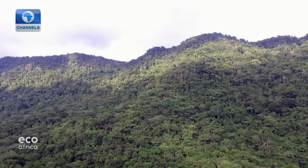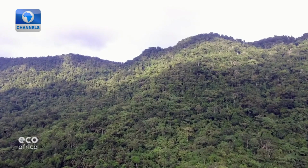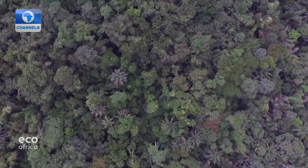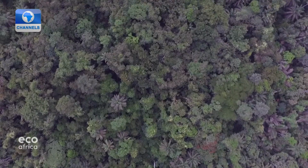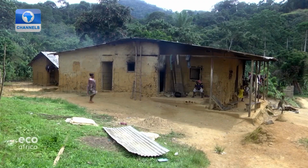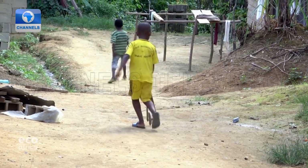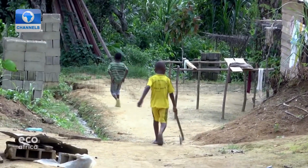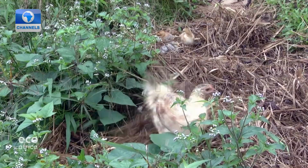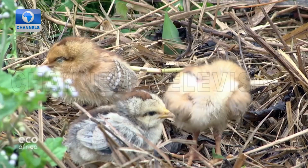Ebel Forest in southwestern Cameroon covers an area of almost 1,500 square kilometers and borders on Nigeria. It is part of a large rainforest region, the 2nd largest worldwide after the Amazon in Brazil. To protect the rainforest in the future, the project aims to include the residents of the more than 40 villages surrounding the forest. The 3 villages taking part in the project so far all have a Gorilla Guardians Club. To enable the residents to feed their families without having to resort to poaching, they can join the local club. Here they get help to buy livestock or plant vegetables or cocoa.